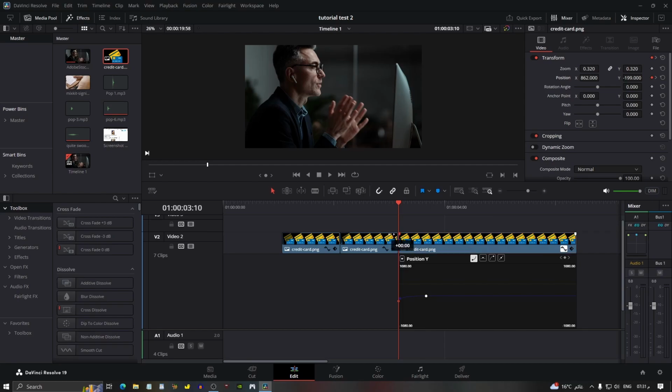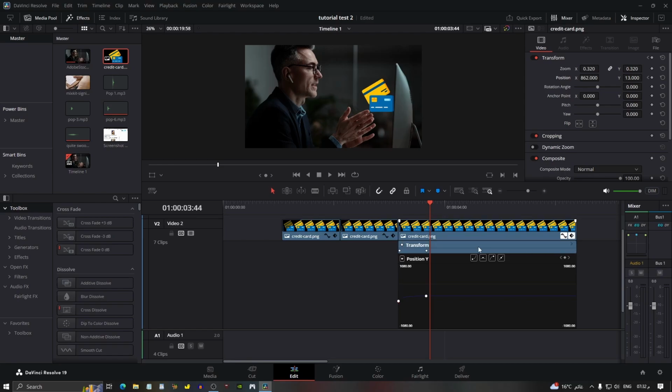Turn off fade in for now. Click on this to show the position of the keyframe in an easier way to drag it horizontally. And what you can do is just drag it till the end of the clip.